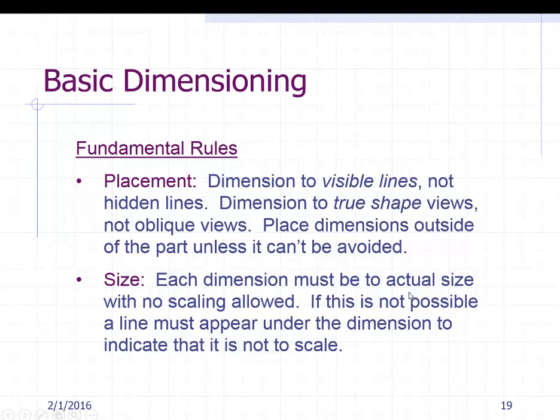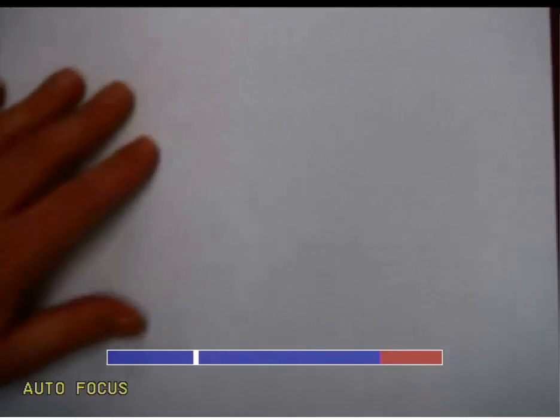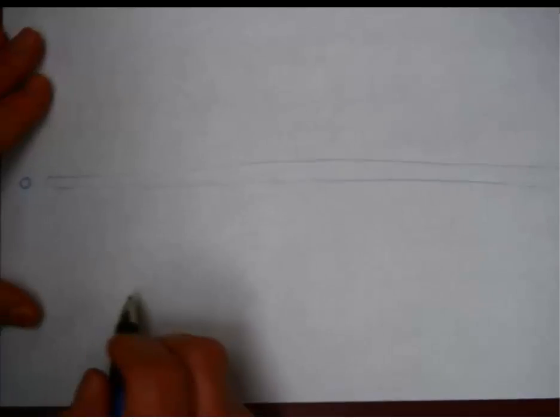Full scale dimensions, do not edit the dimensions and cheat and just change the value. I'm sure nobody in here would do that, but want to make sure that that doesn't happen. And I'll give you an example where it's okay to put in a dimension that's not exactly right. So sometimes you'll have maybe a very long cylindrical shaft, for example, and I don't want to create a view that just shows, to get it to fit on this paper, a little small circle and then be able to fit the full length of this shaft on the paper. And I've got to dimension it. That's not a great looking view.